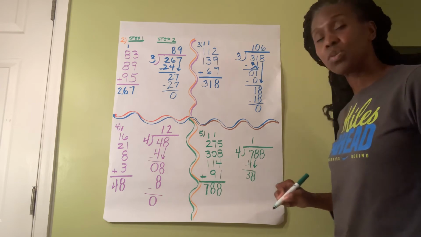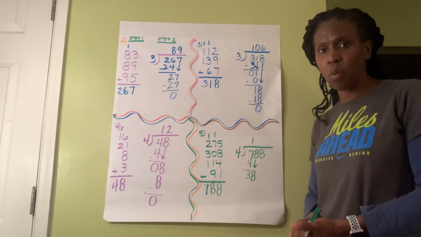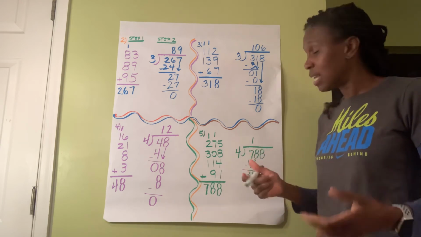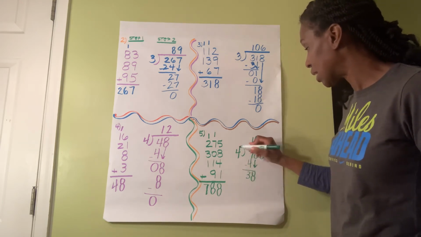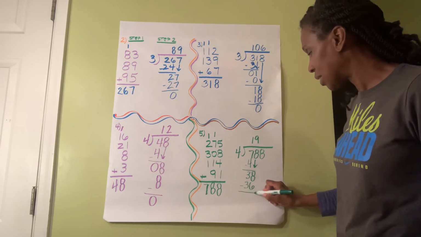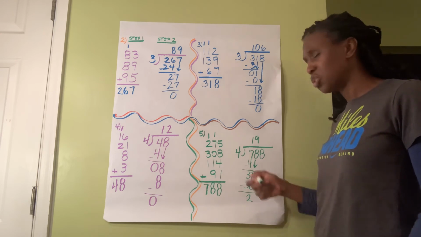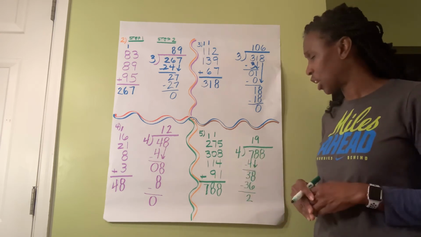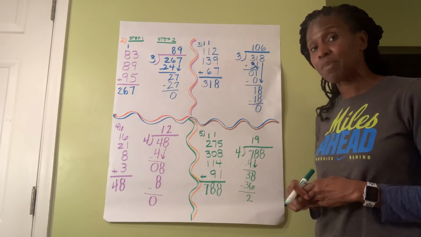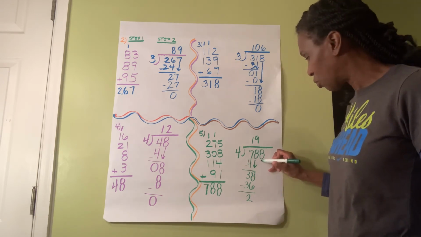So now I'm going to repeat with 38. So it's 38 divided by 4. That's 9, because 9 times 4 is 36. All right, now when I subtract, I get 2, and I need to compare to make sure that I do have the right number, and 2 is less than 4. So yeah, we're in good shape. So now that I've compared, I'm going to bring it down, and I'm bringing down the next digit again, which is an 8.